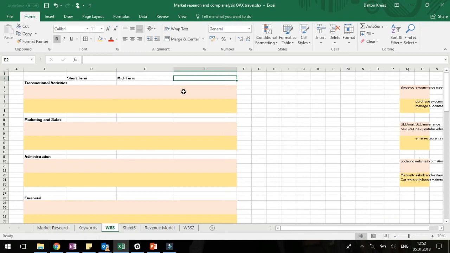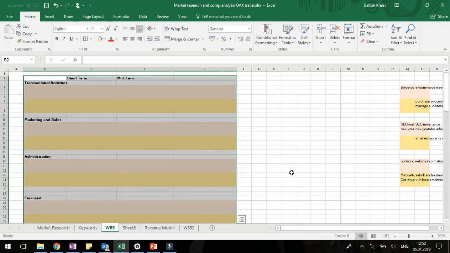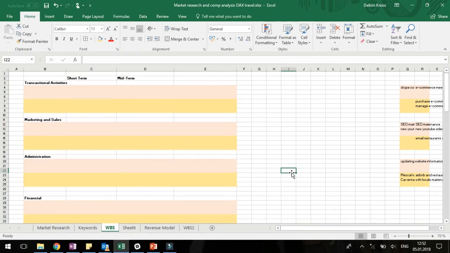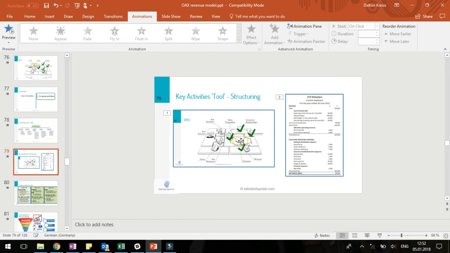And then there's another added layer of complexity with my business model. Because it is a multi-sided channel, I have both the user side of things and I have the supplier side of things. So this is how I structured my work breakdown structure to capture all the key activities and all the information leading up to those key activities. Now, in order to populate it, I'm going to use, as I mentioned, my revenue model and especially my channels element here that we just went through.